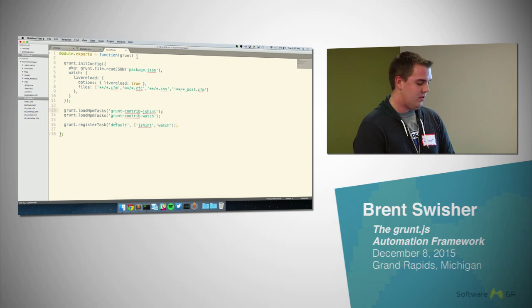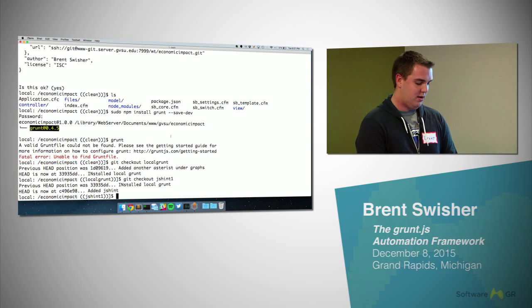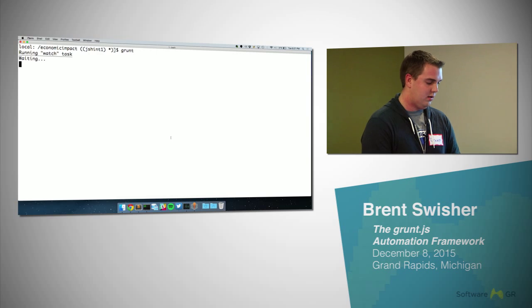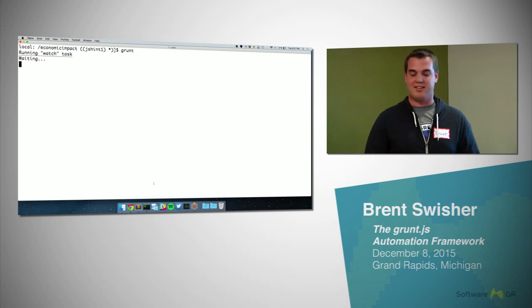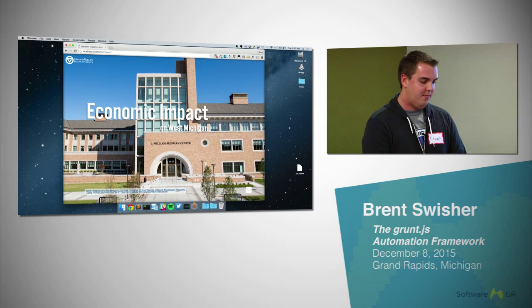So then down here, we're just going to say the default grunt task is watch, right? So if I come over here now and I type grunt, it's going to say it's running the watch task. I'm just waiting, and then nothing exciting is going to happen. But if I come over here, this is the project I'm working in.